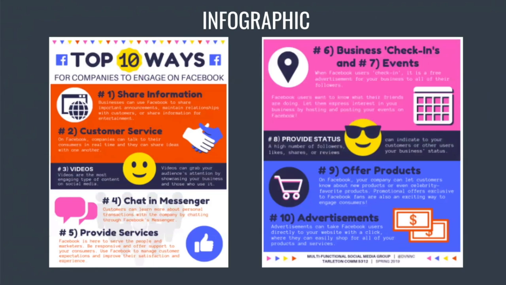And so number 4, chatting with Messenger. Customers can learn more about a personal transaction with the company by chatting through Facebook's Messenger. If you have any questions or concerns, a lot of people allow you to message that company or that person selling that item directly through Messenger. You can get that personal exchange as opposed to having to make a large post and tag them in it and all that stuff. So providing services, Facebook's really great for marketers.